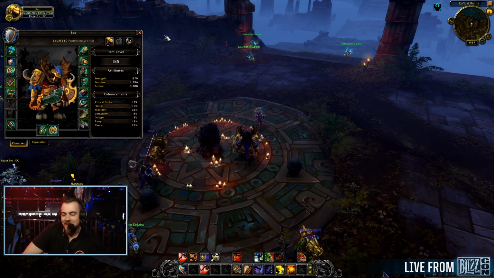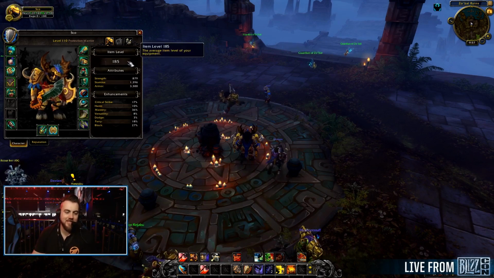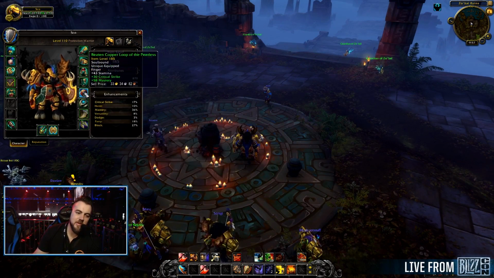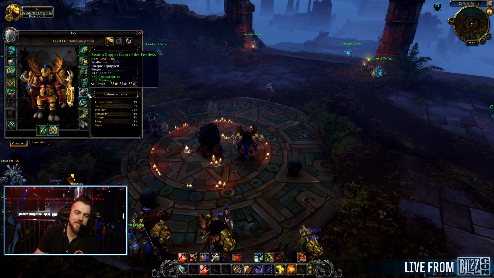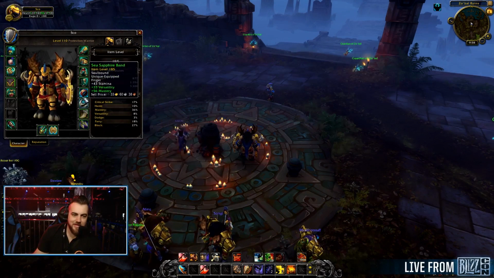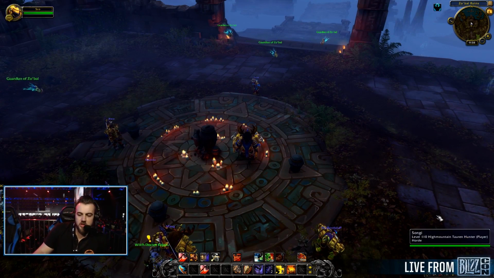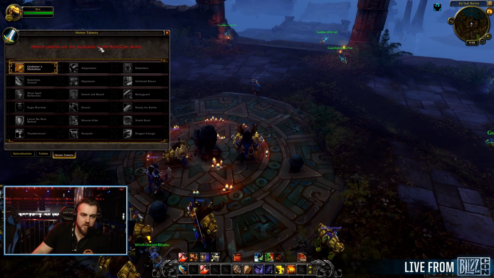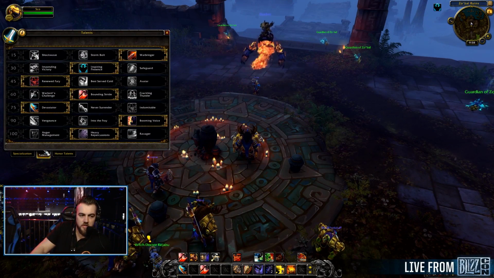Item level 185. What? This is so weird, man. This is some squish. This is like playing back in TBC again, man. You want to see the honor talents? Honor talents are not available in this BlizzCon demo, so we cannot check those out.